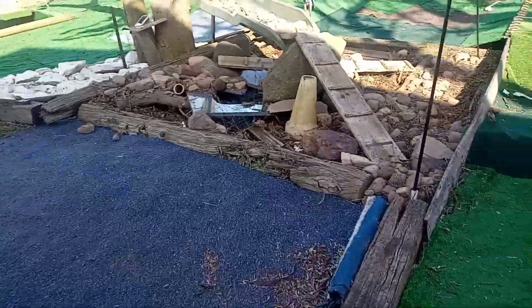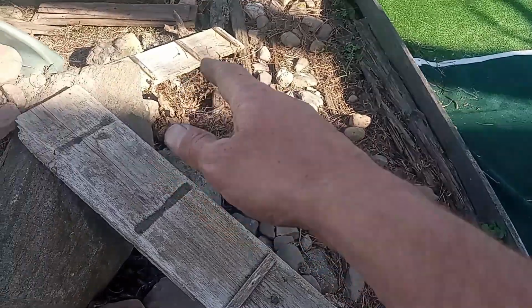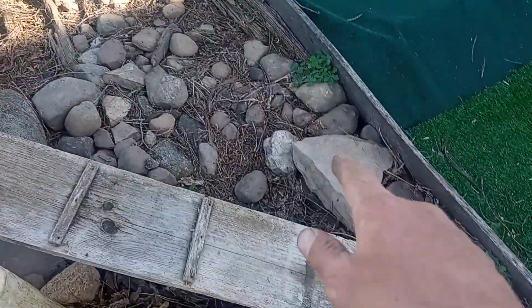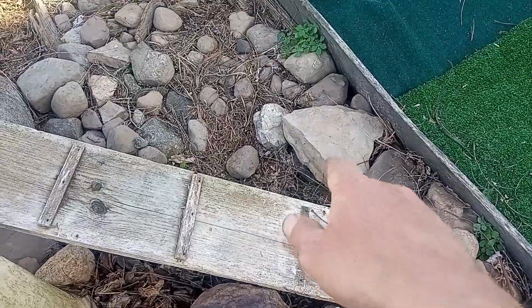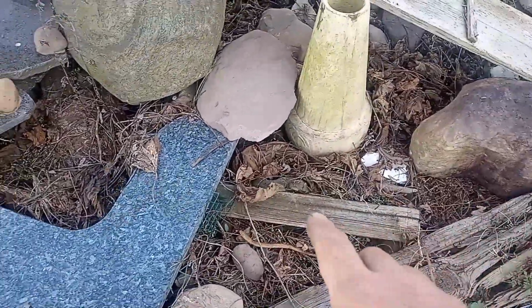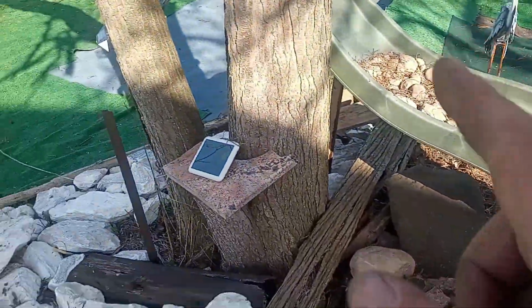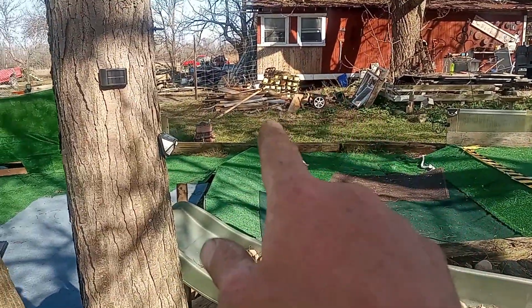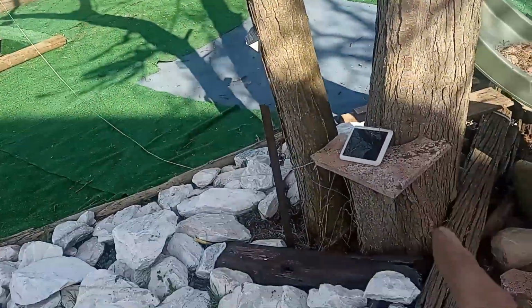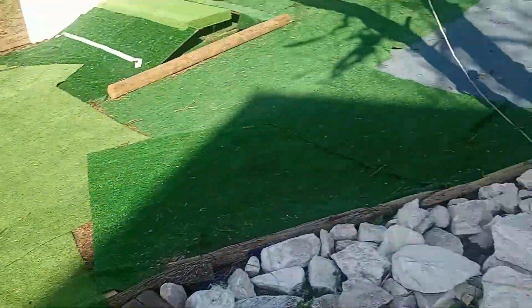Let's go down here too. So, eventually we'll fill in the rocks in here and have it so that these are more attainable, like get rid of this cavity here and maybe bring it around here. I don't know, I haven't decided yet. I got lots of granite, so I can use these granite slabs, I got tons of that. And then we'll build this up, and then we have all that scrap wood right there, and we'll start building our crawler run that goes up and over. And that's where we're at right now.